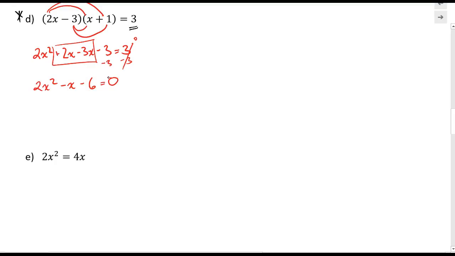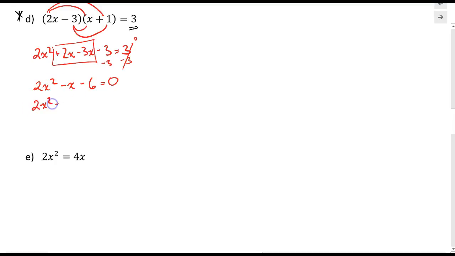Now I can factor. I look for a greatest common factor just in case there is one, since 1 is my coefficient in my middle term. So I'm going to look to factor it otherwise. 2 times 6 is 12, which means I'm looking for factors of 12 that will get me to -1. So that's going to be -4 and -3. I'm going to factor this out using my other complex trinomial method.